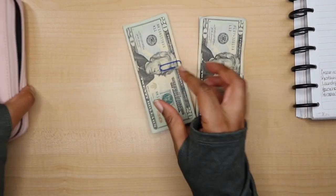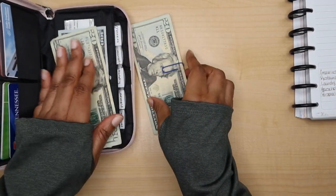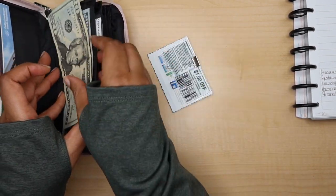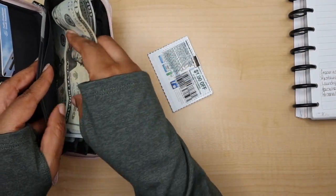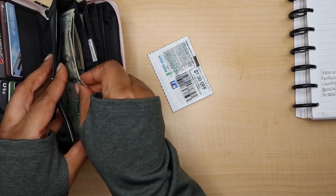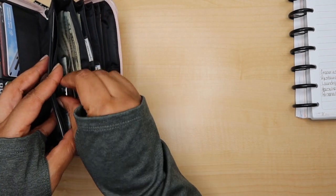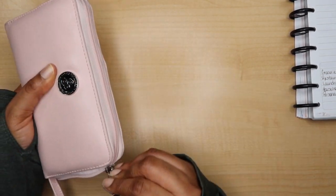Groceries tends to be the one where I tend to overspend, so I like to keep out what I need and what I don't need I keep in a paper clip. I also have some coupons — when we run low on something I'll use those. I'm only supposed to spend this much when I go into the grocery store, and once I hit that limit I know to stop. If I'm trying to take money out at the register I know to put something back.